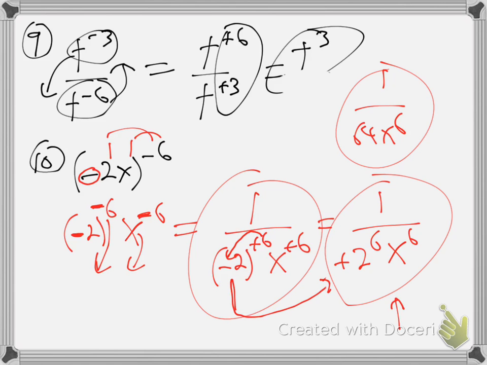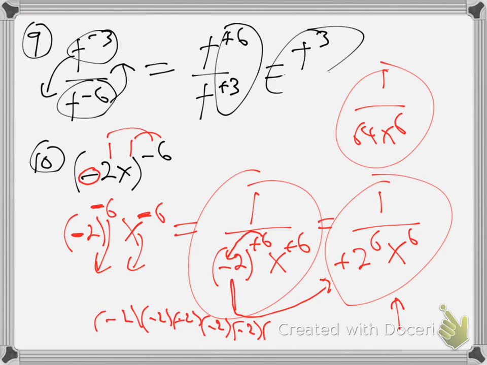The 1 goes because they all jumped? Yes, because there was nothing left on the top. Whenever everybody leaves the top and it goes down to the bottom, we have to have a 1. And then the negative in the front represents that all the signs are going to be changed, so it's going to be a positive, right? That's it, because it really means 6 negative 2s. Exactly right.